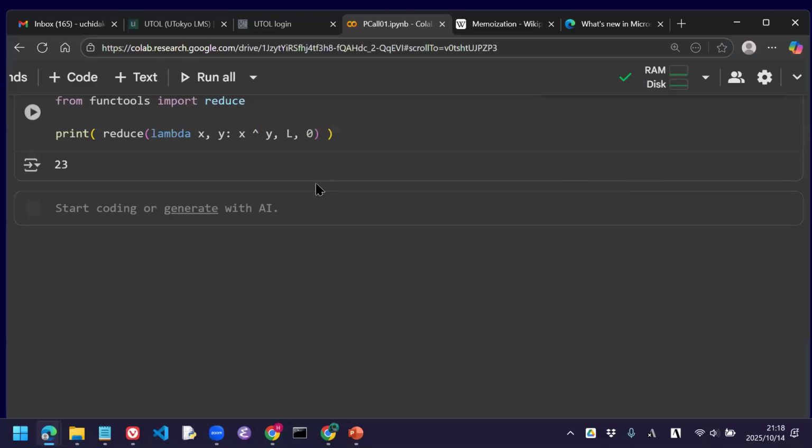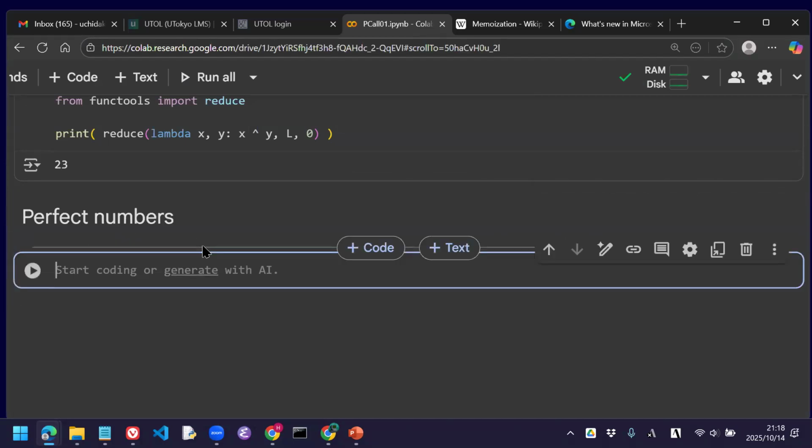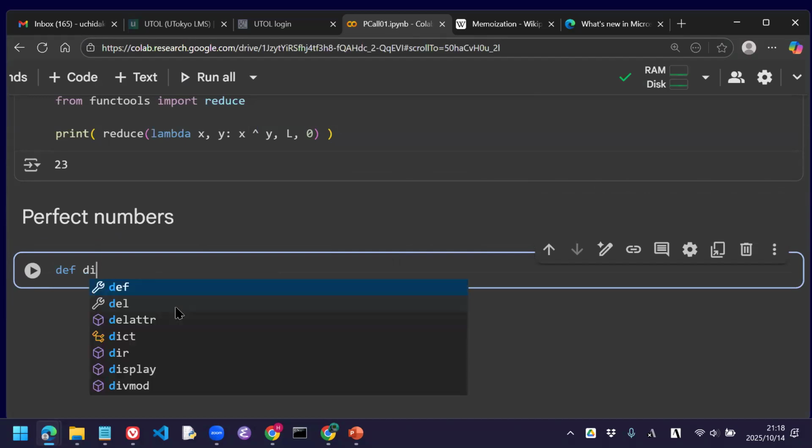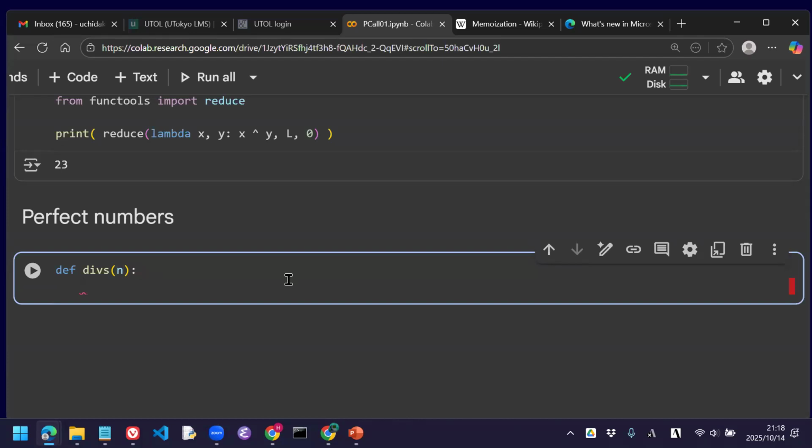So, new topic, perfect numbers. Okay. So, let's define a function, divs. The parameter is n, and it returns the list of divisors. So the long version is like this.